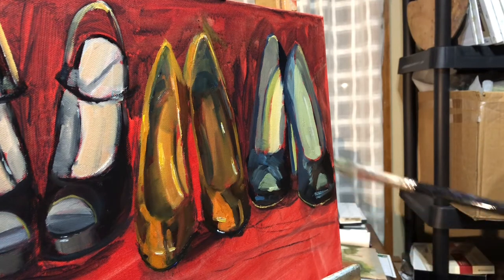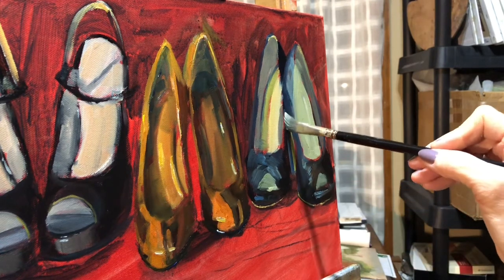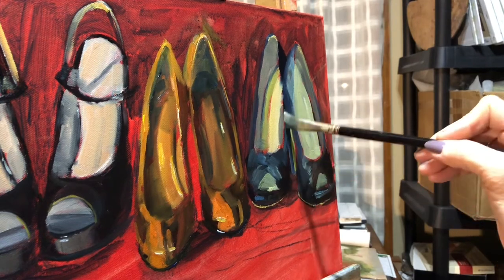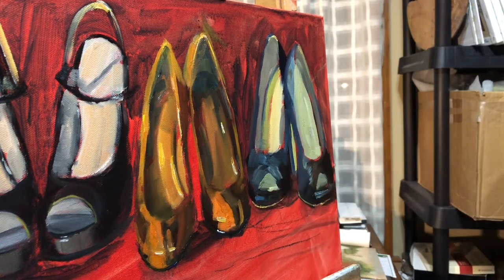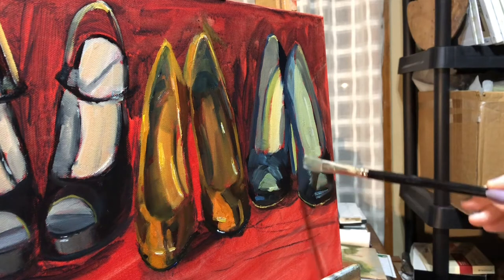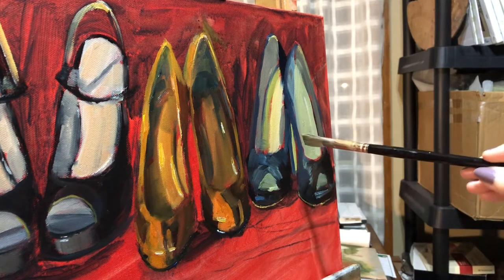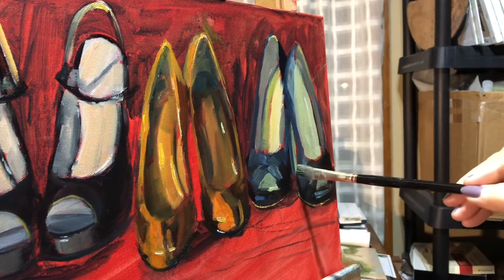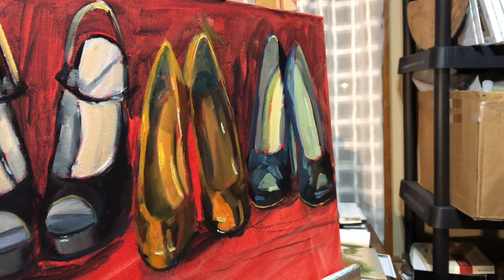And again, when we paint the background in, we can clean up a lot of things. I'll want to create some negative space in there so you can tell what that is. Or maybe it won't work at all. We'll have to decide.